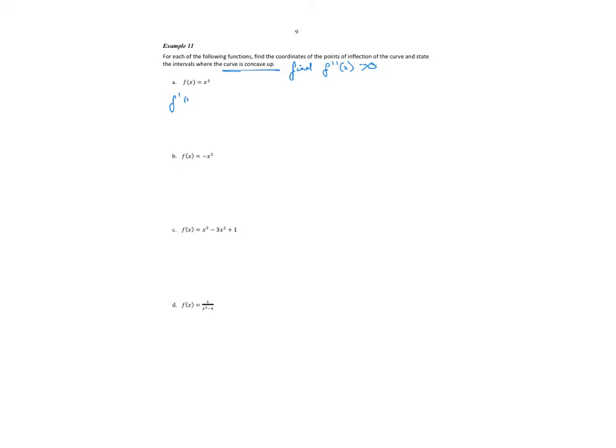So f dashed of x is equal to 3x squared, f double dashed of x is equal to 6x. F double dashed of x is greater than 0 if x is greater than 0. So that kind of makes sense. So if I was just do a quick sketch of that one, what's the graph x cubed? And we want to know where the graph is concave up. It says where x is greater than 0, and that seems to match off pretty well.